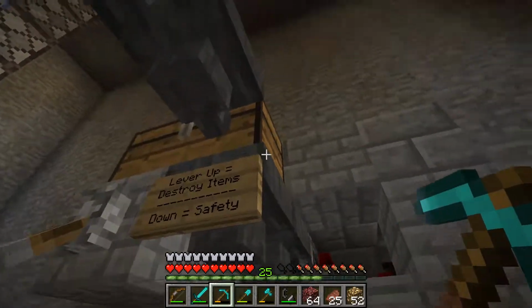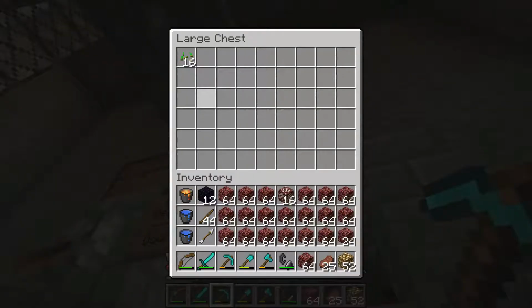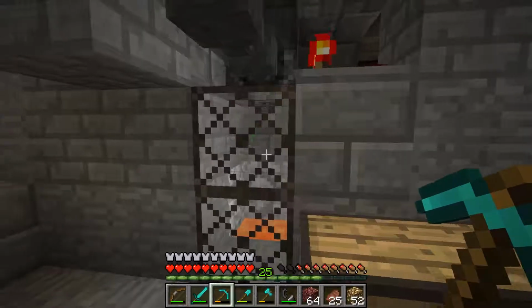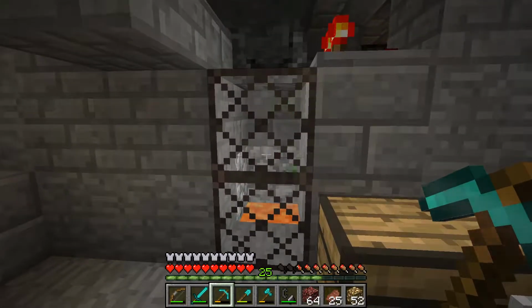Now for the seeds, I have it so that if we have this lever flip down, it locks this hopper. And so these seeds will just stay in this chest here. And then if you flip it up, then it unlocks that hopper so that they can be spat into the lava.